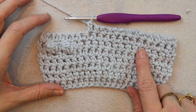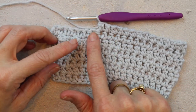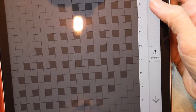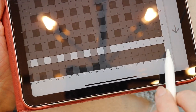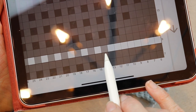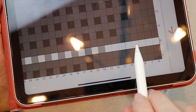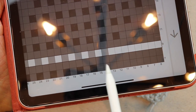I'm ready to do row 9. You can see I've done 13 extended single crochets already, and I'm ready to do my first popcorn stitch. And the reason why I know that's what needs to happen is because if I move up my progress tracker, so you see I'm on row 9 now, you can see that it is 13 extended single crochets before I have my first popcorn stitch, because there's 5 extended single crochets off the chart, and then I do 1, 2, 3, 4, 5, 6, 7, 8. 8 plus 5 is 13. So that's why I did 13 extended single crochets.